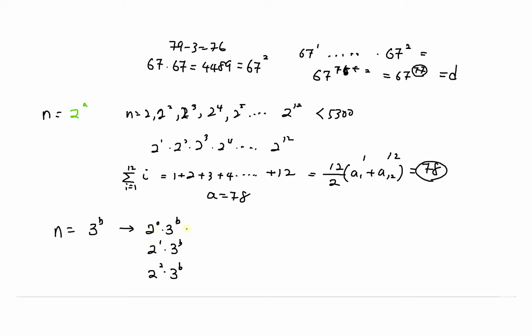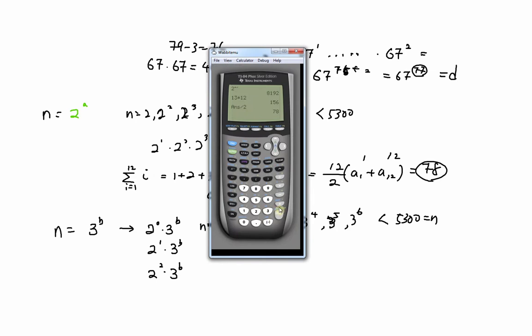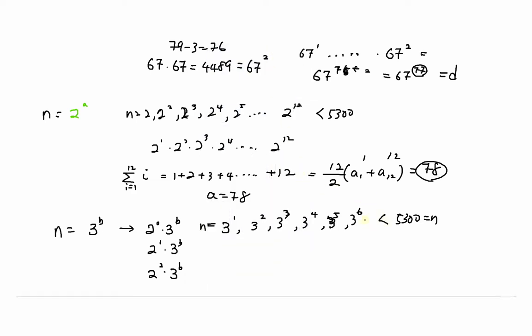So let's take a look. So this becomes 1, so how many b can we have? Okay, in other words, we'll have 3 to the first, 3 to the second, 3 to the third. Okay, obviously these are small numbers, and we have to see at what number we stop. We cannot go over 5300. So 3 to the fourth is 81. 3 to the fifth, it should be 243. 3 to the sixth power, I don't remember all this, so 3 to the sixth, you're gonna get 729. Okay, that's good. 3 to the 7, you get 2187. 3 to the 8th, oh, that's wrong. Okay, obviously 3 to the 8 is too much when you have 6,000 something. Okay, so we have to stop at 3 to the 7th.